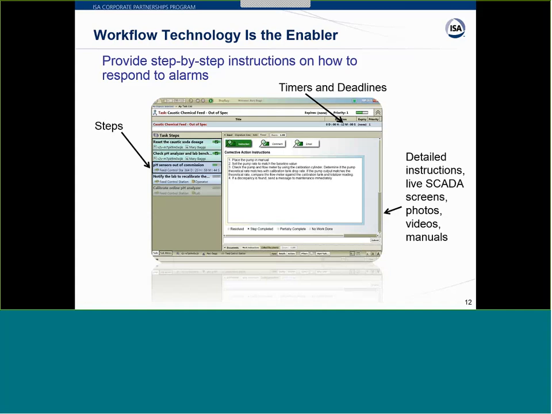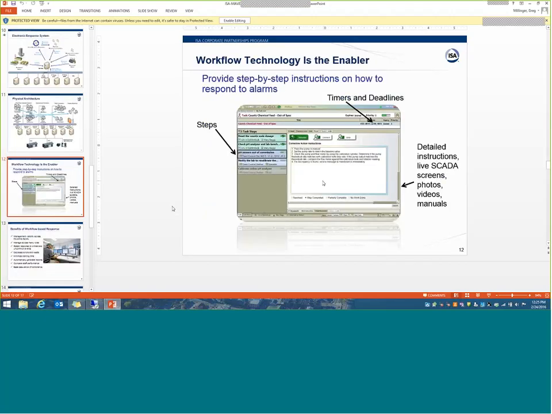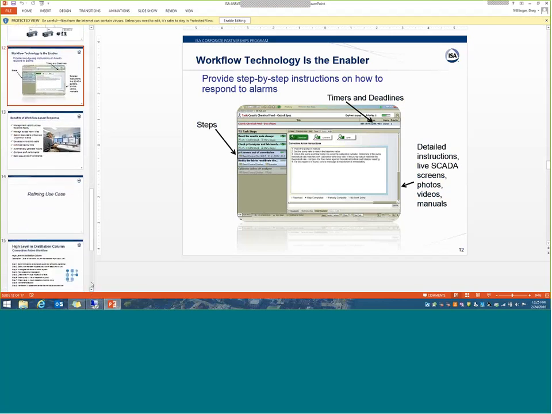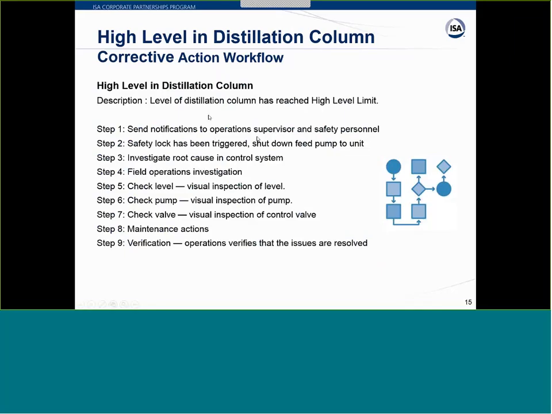We could send text messages, we can send email. I've even done text to voice over radio. So there are a lot of different ways that you can do this. The notifications are sent, the safety lock has been triggered, and the next step is to shut down the feed pump. I'm not going to read all this to you, but basically these are the high-level steps that are necessary to complete this alarm response.